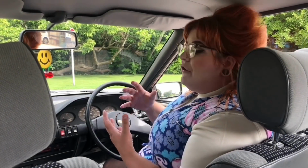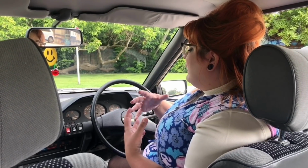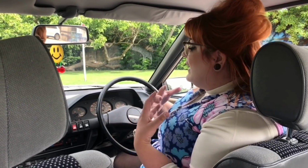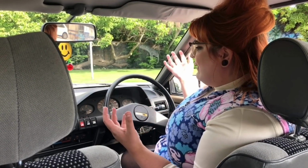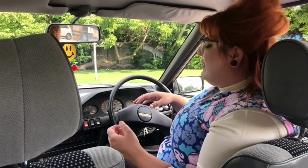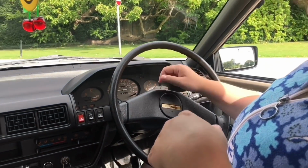So I thought I'd best give you guys a little walk through the dash and what I can see in front of me. Now, one of the things I really love is that dashboards are a bit of a thing for me, which is such a sad thing to say, but I love them. And this Cherry actually matches my living room because my living room is black and orange themed, and I feel like it's such a great accompaniment to the fact that the car itself is actually gold. So as I have a look at the dash here, I'll bring you in so you can see these three here.